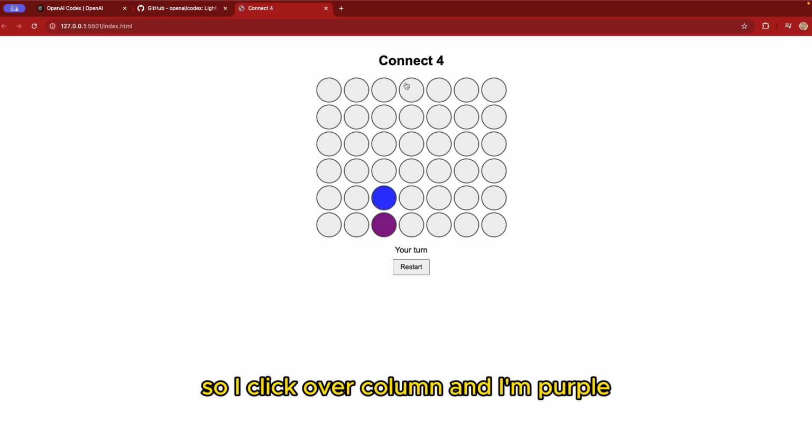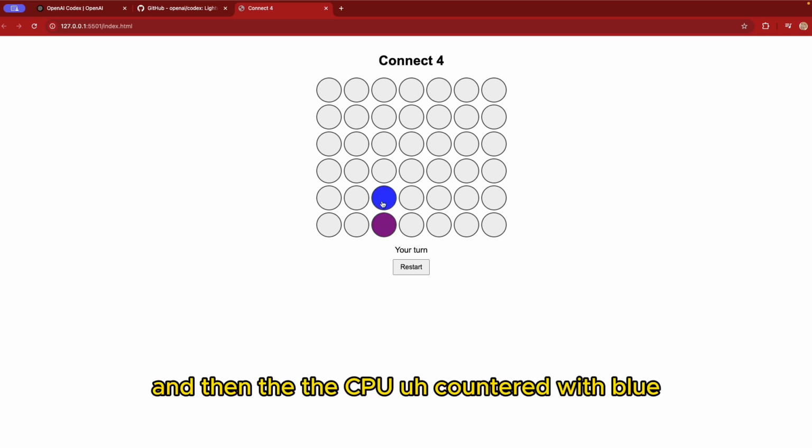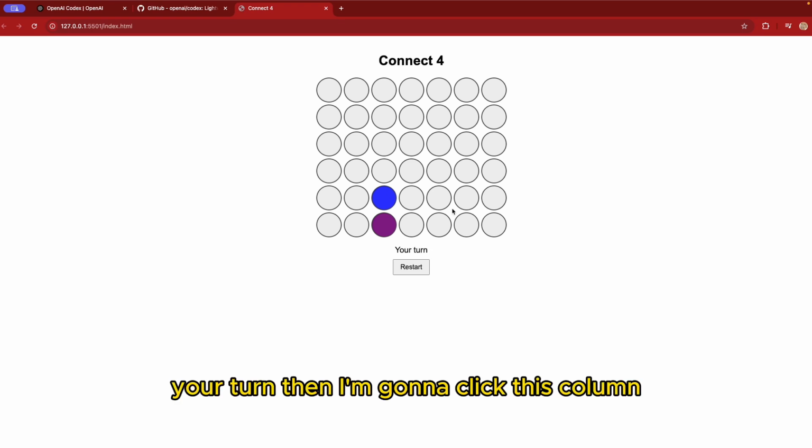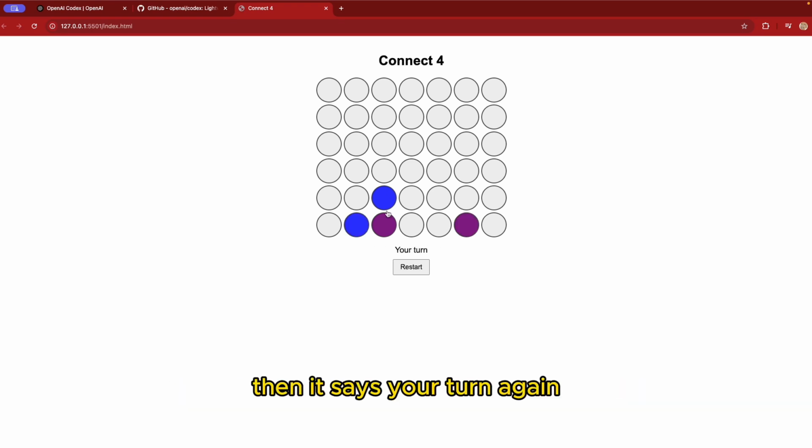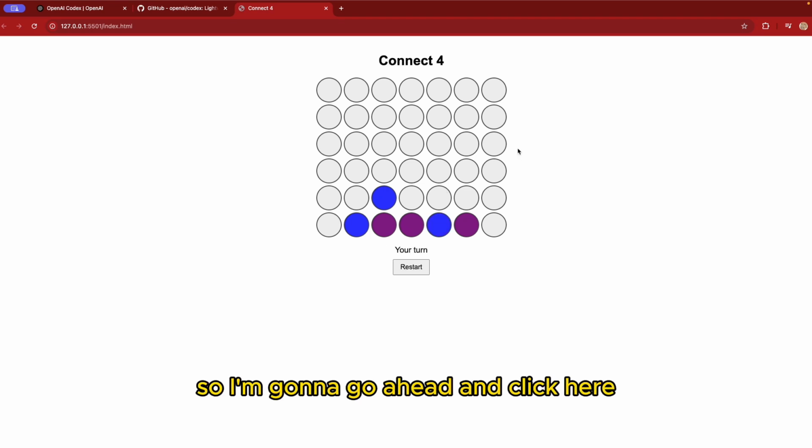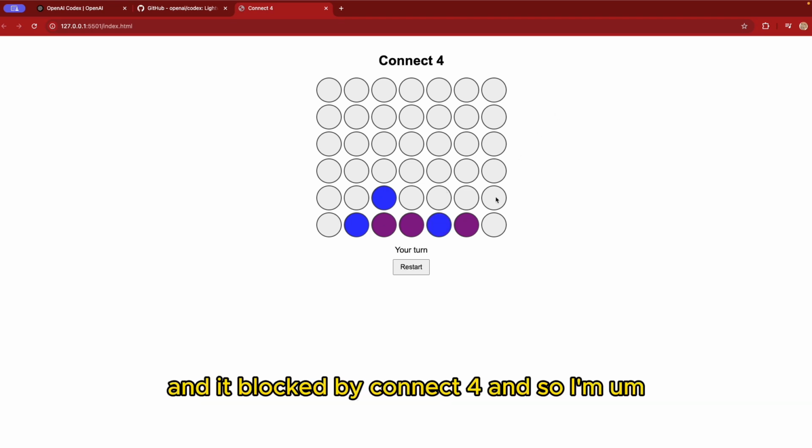So I clicked over a column and I'm purple, and then the CPU countered with blue, and it says your turn. Then I'm going to click this column, then it says your turn again. So I'm going to go ahead and click here, and it blocked my Connect 4.